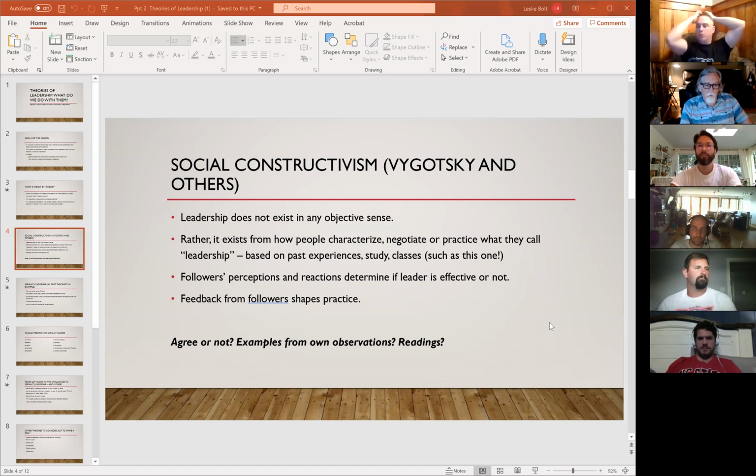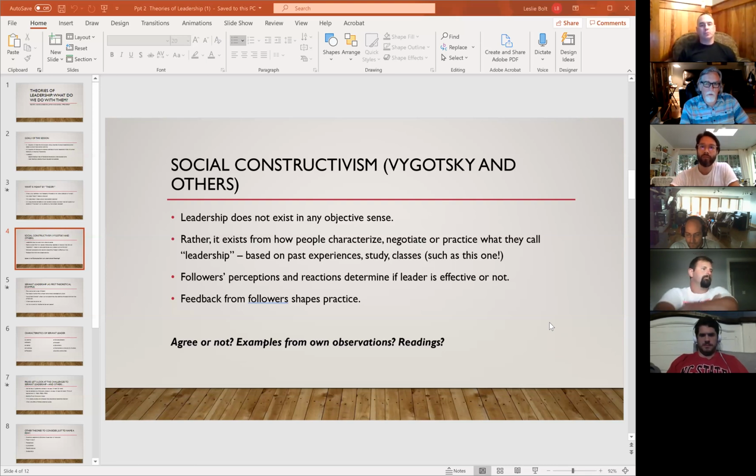And so there's not an external effectiveness scale in school leadership, although every state has one. It really doesn't work that way. The way in which you identify people that are really strong, solid leaders is if the people that they are leading perceive them to be strong, solid leaders. And so there is a perception piece to it. And the way in which practice changes in a school is that that leader draws upon the feedback from the followers, i.e. the teachers.